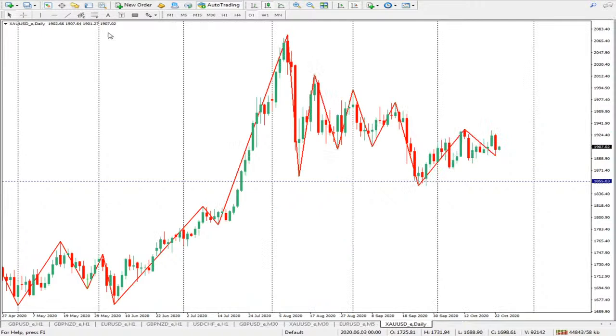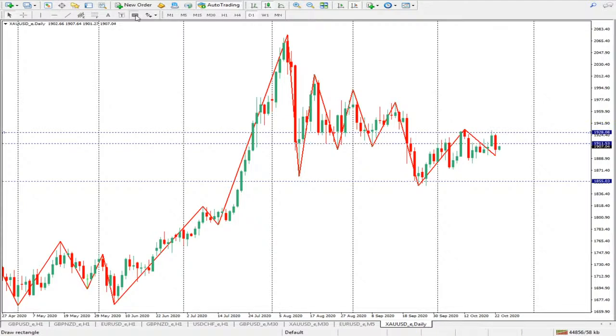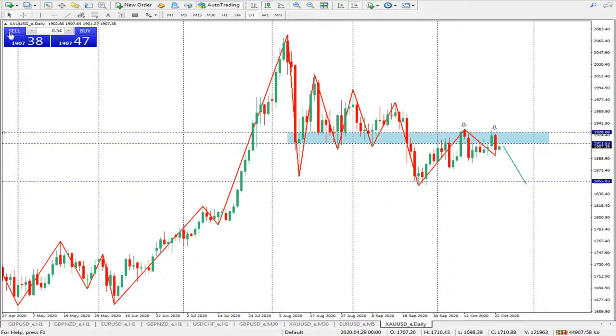So gold somehow bounced off from our level, the one where we're supposed to be looking for a sell from. Remember, we had a support zone previously. It is now being used as a resistance zone. So we do expect price to continue down up to this level. So technically, this should be the correct place to look for a sell from. So expect sellers to come in on this chart. You're supposed to pick sell orders with a take profit fixed at this level here.